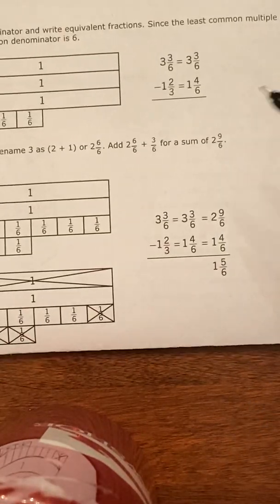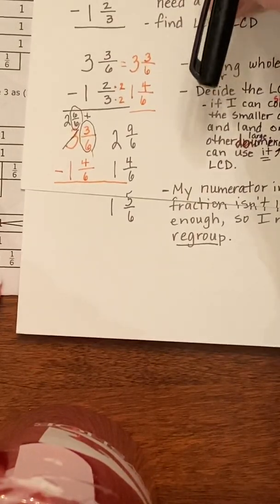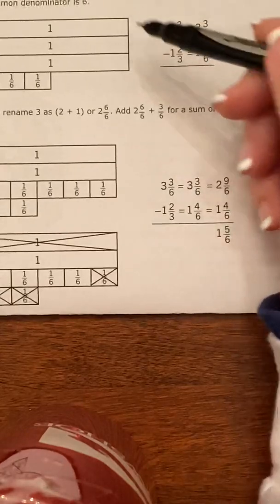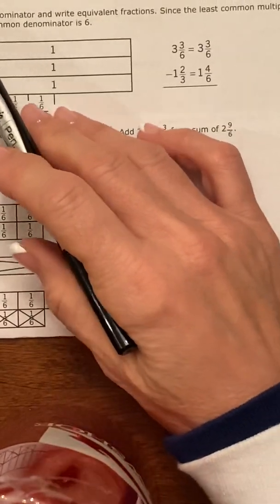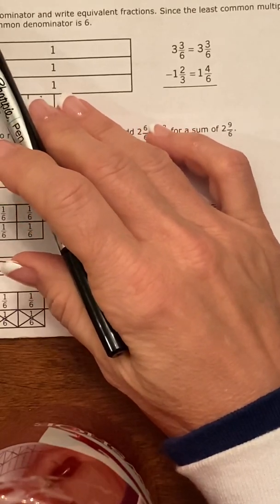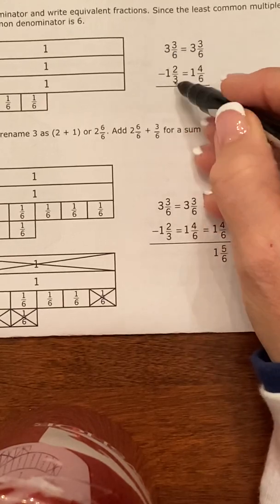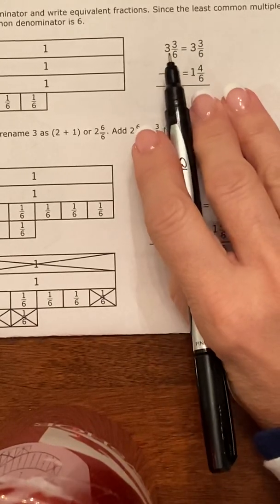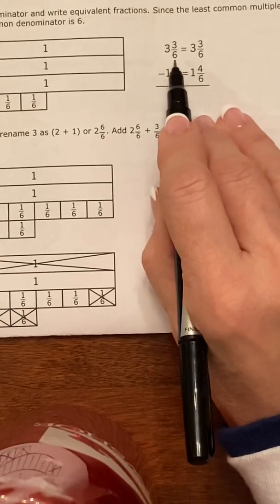Okay, so now what we're going to do is look at this same problem. We know the answer to this problem was 1 and 5/6, right? So is it the same when you do this picture? Okay, so notice what they did. The number sentence is going across, but why did they stack these numbers? Because they're unlike denominators and you're setting them up so that you can get like denominators. We are using sixes.